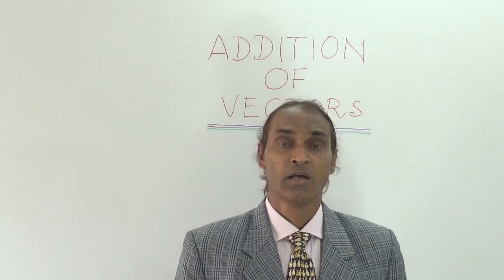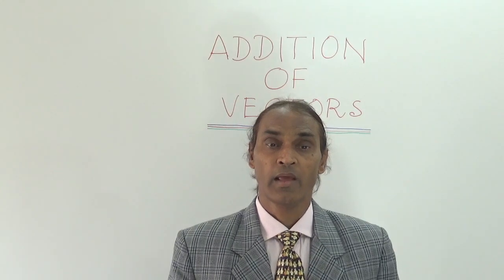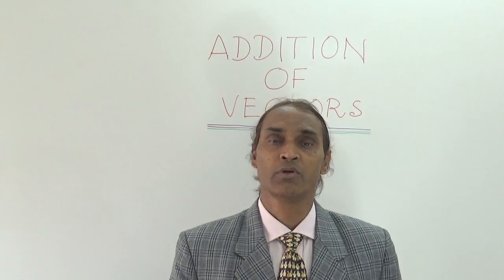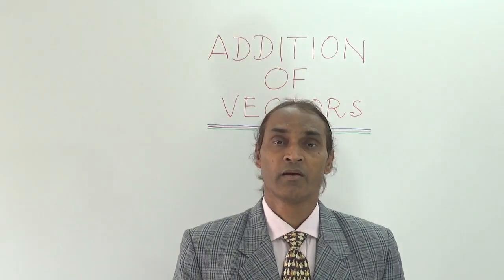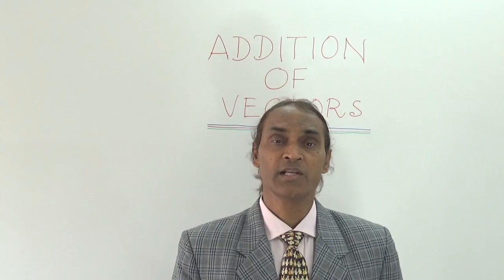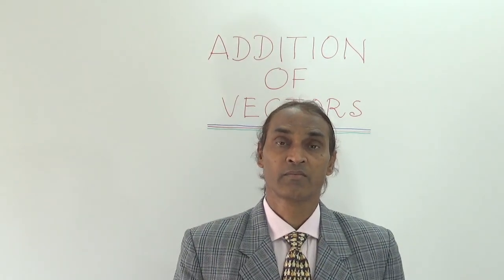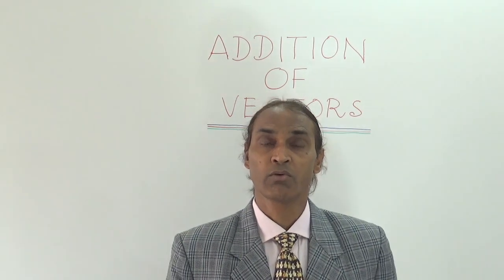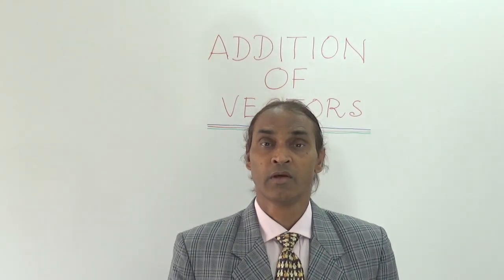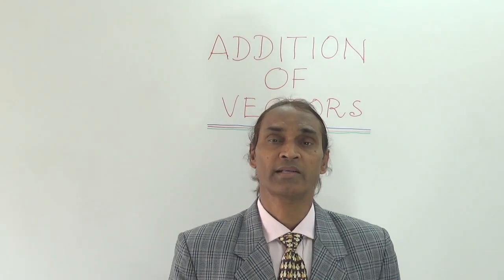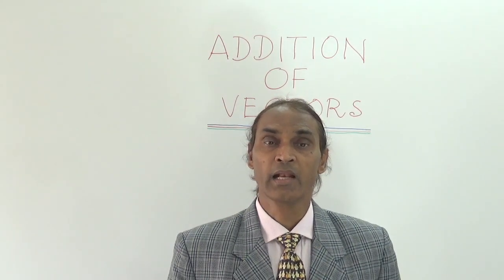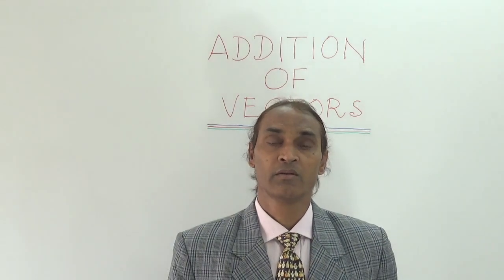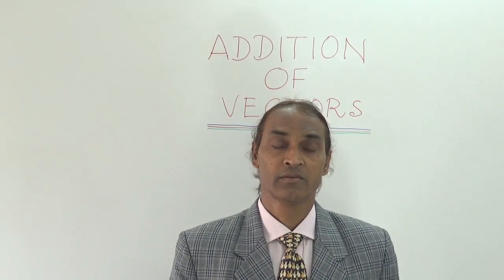For instance, if two scalars are added, (a plus b) whole square is equal to a square plus b square plus 2ab. We know that. But for the addition of two vectors, we cannot write a square plus b square plus 2ab is equal to (a plus b) whole square. We will be getting some direction factor. The angle between these two vectors will come into play when we derive the equations.